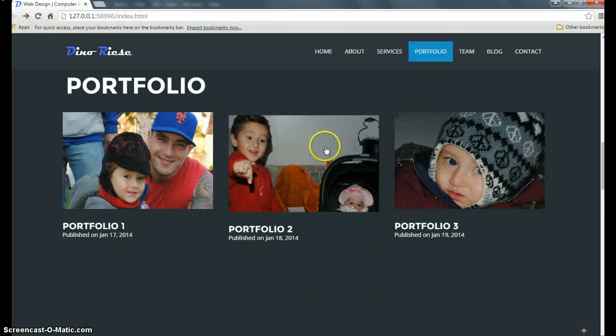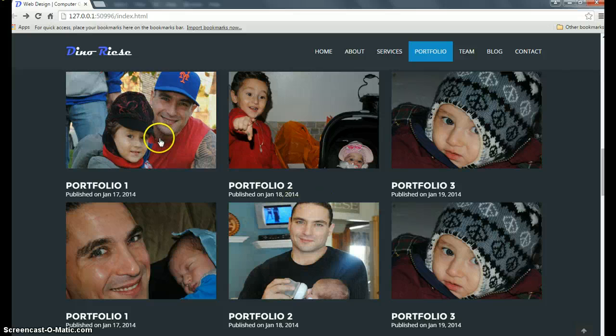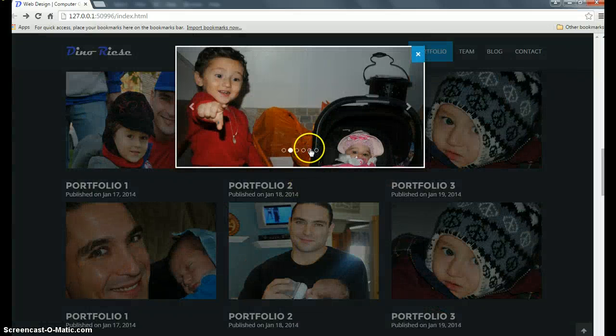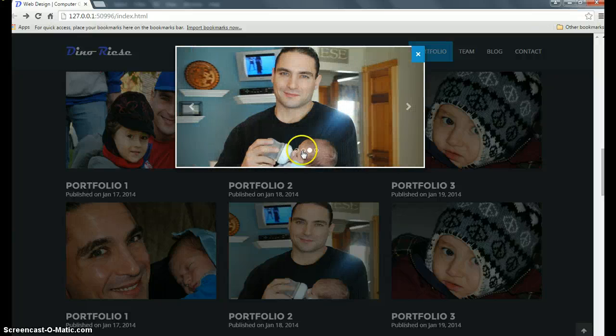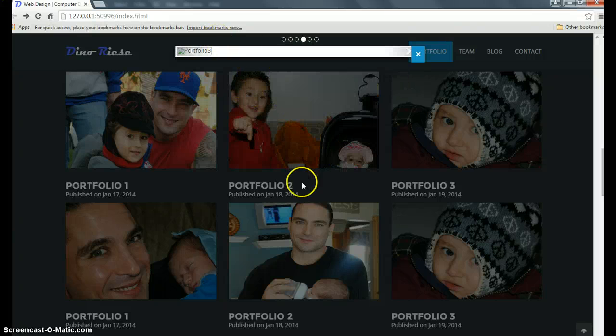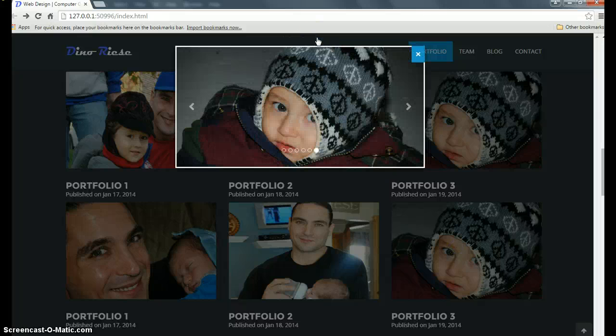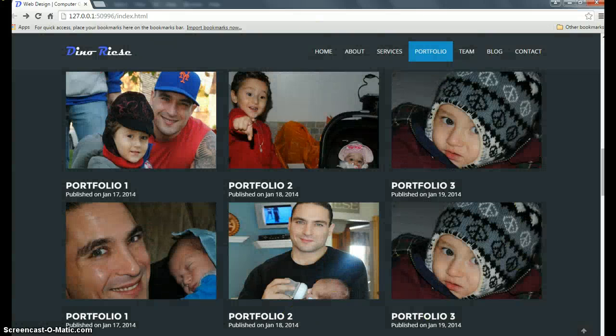Refresh. There's my image. 1, 2, 3, 4. There's the 5th. Clicking it. 5th should open up now, which it does perfectly. And that one is still acting up on us because there's 2 conflicts for 3, because this is also a 3. See here. So we're going to fix this now. One last one to go.